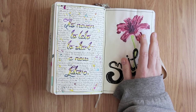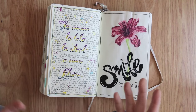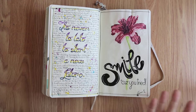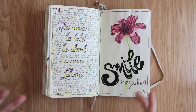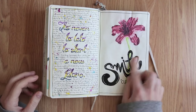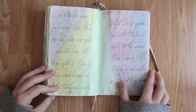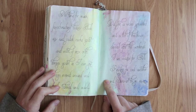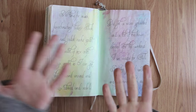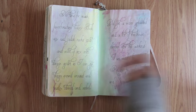Altenew has layered stamps out, and I don't buy stamps anymore — I have three drawers with thousands of stamps that I rarely use. But I've been using them for inspiration. This was their layered lily and I did it with Inktense — I sketched out each layer by hand and colored it in. It was really hard; I won't do it again, but it was a good challenge. I was also inspired by a sign on Pinterest, smiling because I tried it. The background has Pearl Ex, but I forgot to add the gum Arabic, so it went everywhere.